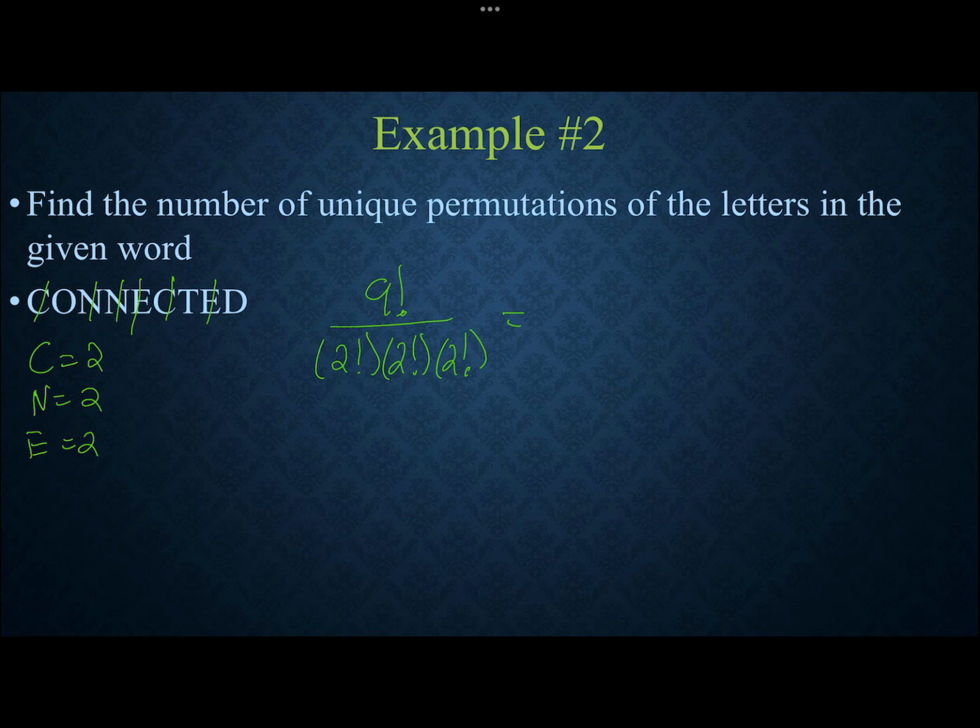Now, for the most part with these kinds of questions, you're going to find most words only have 2 letters being repeated. Some of them might have 3. So there's a couple quick factorials to recognize. 2 factorial is going to be 2. 3 factorial is going to be 6. So in a case like that, you can do a quick multiplication. Because rather than trying to type this into your calculator, which can get a little messy, plus a little annoying to do the factorial over and over again, you're better off doing 9 factorial divided by 8. Because if this is 2 times 2 times 2, the bottom's an 8. And that would yield us a value of 45,360.